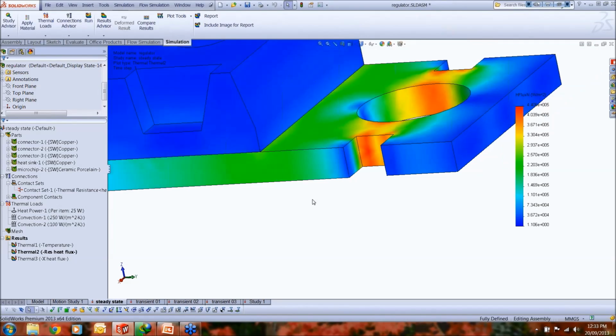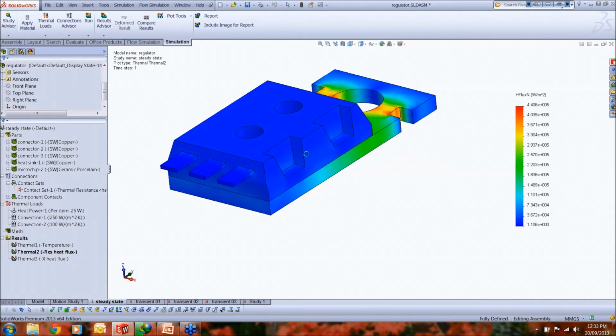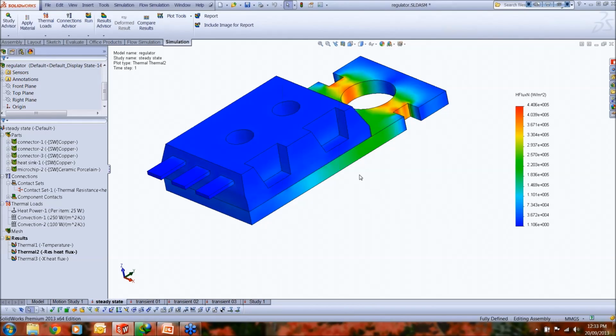But the question is, if we consider room temperature initially, and we turn on the heat generation of 25 watts, how long does it take to reach that equilibrium state? What we simulated here is that time has elapsed. Then we're saying, all right, everything is now established as it is.